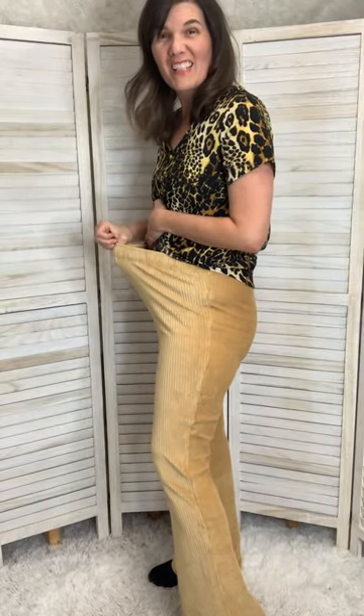Now let's talk fit. For the skinny fit pant, I fit into a medium and it was a perfect, nice fitted pant. Now in the medium in these Kylie pants — which is my true-to-size chart, medium being size 8 to 10 — I have more room. Look at that, that's a lot of room. So these have a really nice relaxed fit.